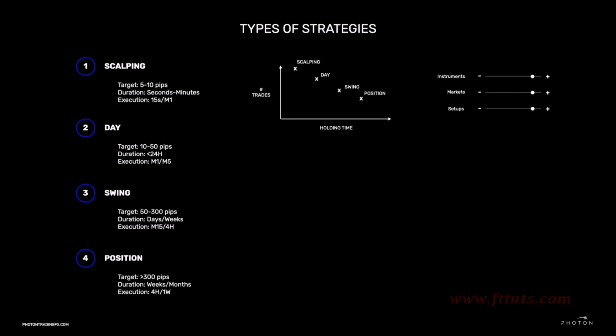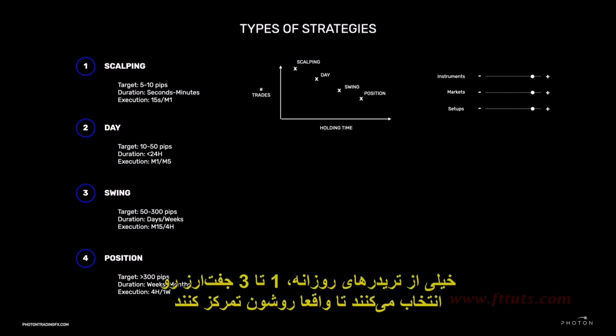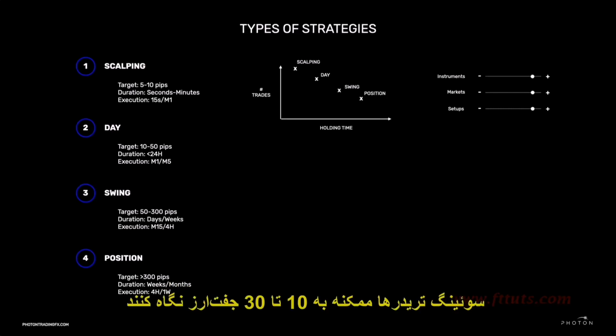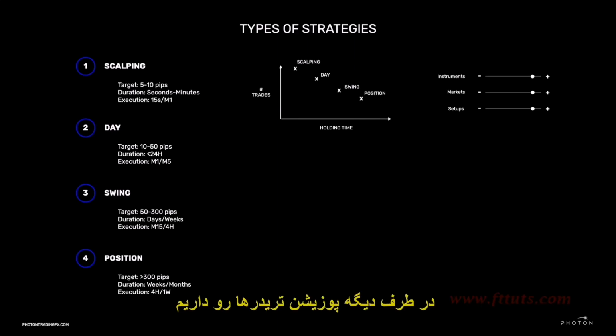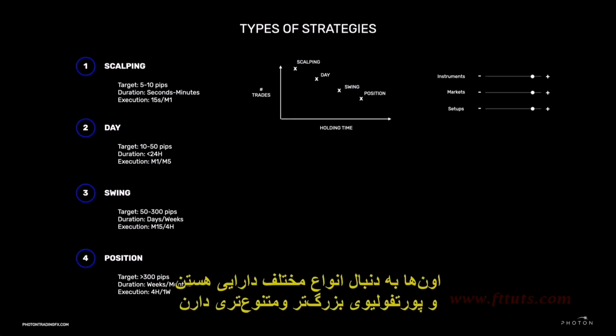So a lot of day traders will tend to just pick one or maybe even three pairs that they focus on and really specialize in. Then swing traders may look at 10 to 30 pairs, potentially plus a few commodities and stock indices, for example. And then all the way at the other end, where we have the position traders, they will probably look at instruments across all asset classes and take more of that sort of wider portfolio approach.